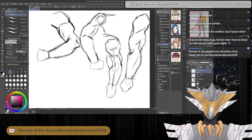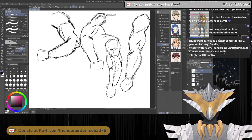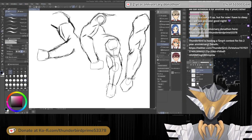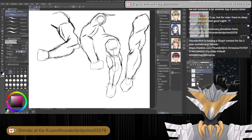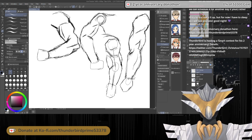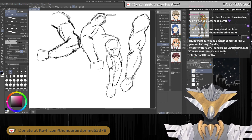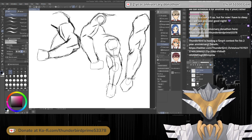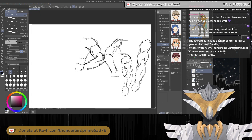Just gotta learn how to do definition. And what is going on with that elbow? Something looks wrong with that elbow. Supposed to go like this. Yeah, something does look wrong with that elbow. Maybe I'm just not used to drawing elbows. Or at least more defined elbows. This should go out more. Alright, and then, alright. That looks... Oh my god, I had so much room left. I was just zoomed in really, really closely. Oops!